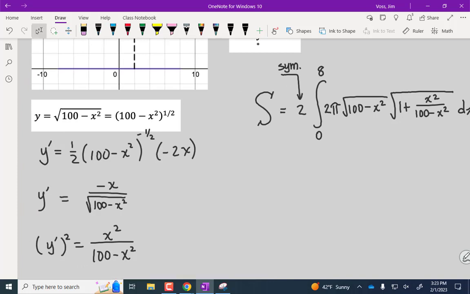Question? You wouldn't take out the 2 pi? Oh, we can. Yeah, we absolutely will. I just wanted to make sure that this 2 didn't get confused with that 2. So that 2 out in front is just the symmetry 2. Yes, 100%. So we'll have 4 pi out in front. And we'll simplify what's in here. And 2 square roots becomes 1. We distribute the 100 minus x squared, multiply it by 1. And then we multiply it by the second term, which will simplify to just x squared.